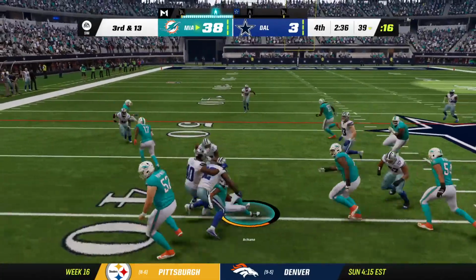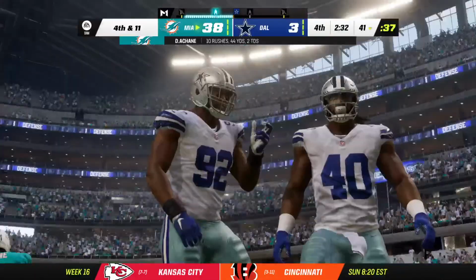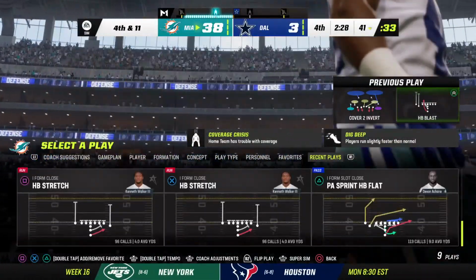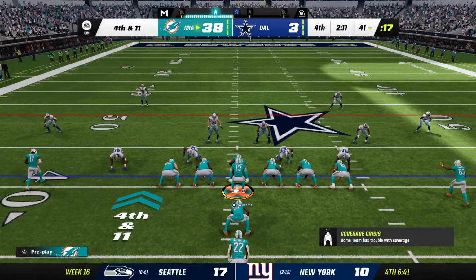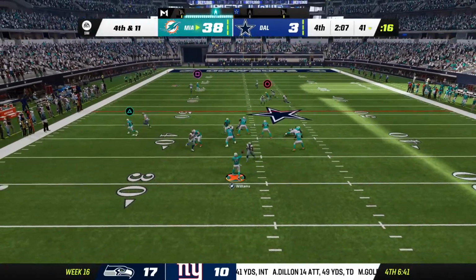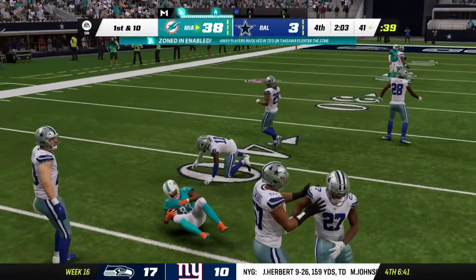They'll try and run some clock here as they keep it on the ground. And he'll take this up over the 40 to about the 41. 2 yards on the pickup there. It's 4th down. As much as I praise teams for being true to who they are, in this situation, I wonder if maybe they outguessed themselves a little bit. 3rd down seemed like an obvious passing situation. They chose to run it and didn't get anywhere close to a 1st down.